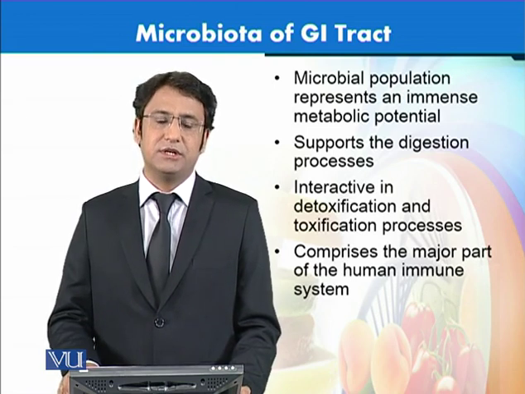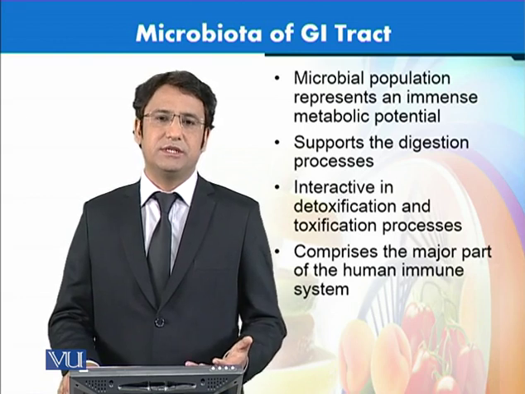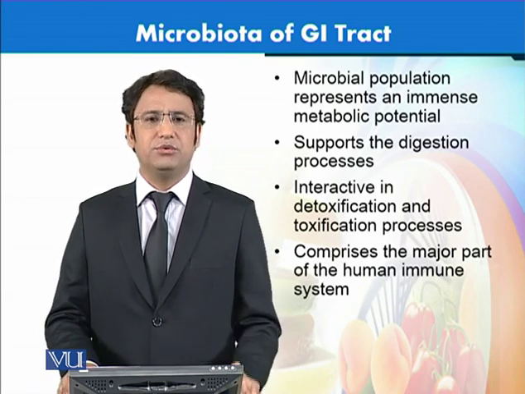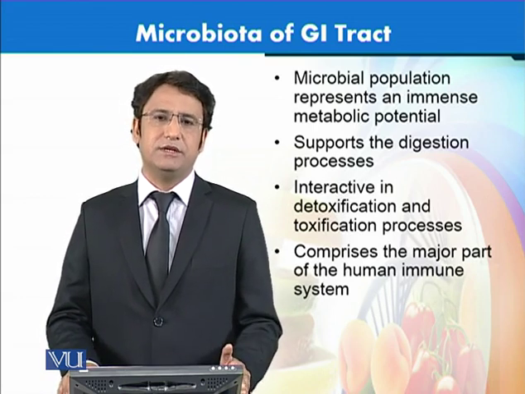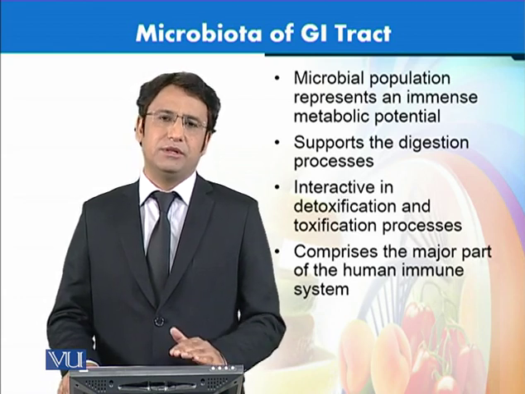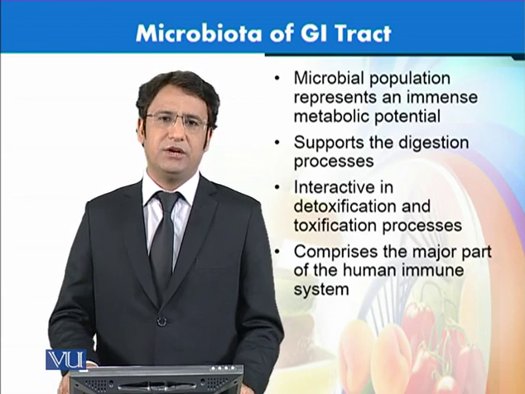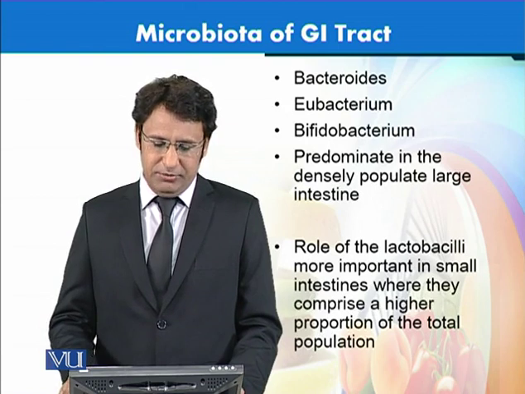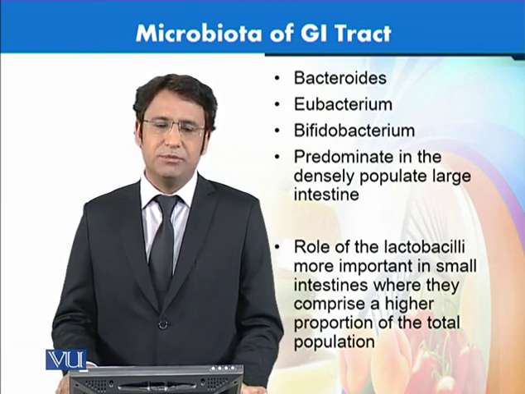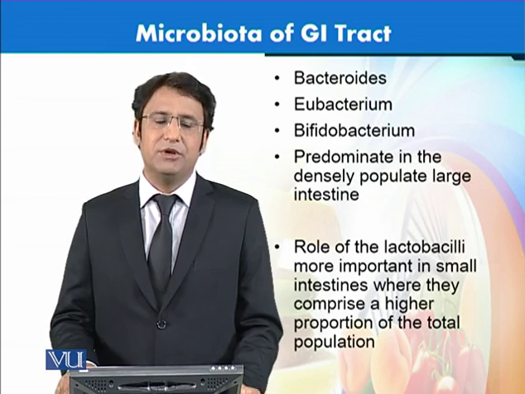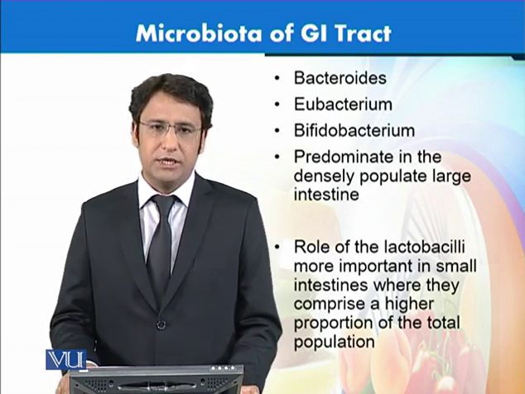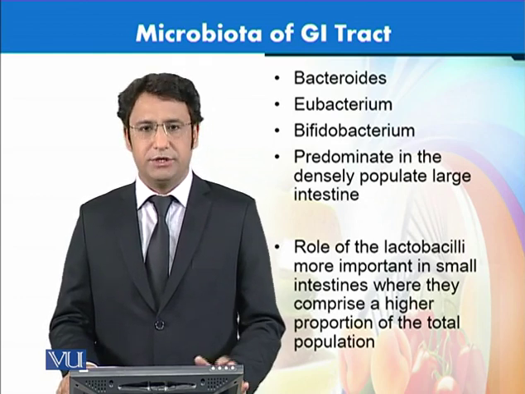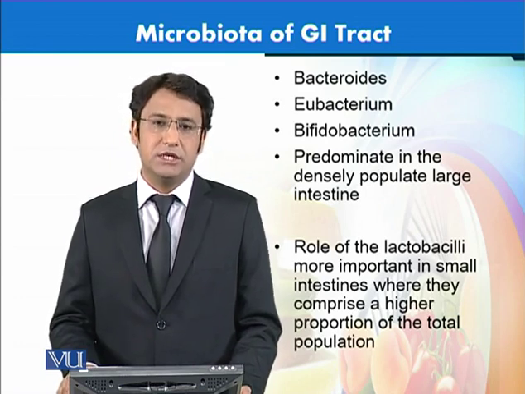And now, because we have recently gained more capacity to understand microbiome research, we can see that the microbiota is very much related to a lot of health conditions, and the tendency to have disease can also be linked with the microbiota of the GI tract. There can be different types or classes of bacteria. For example, we can have Bacteroides, Eubacterium, and Bifidobacterium. They predominantly populate the intestine, especially the large intestine.